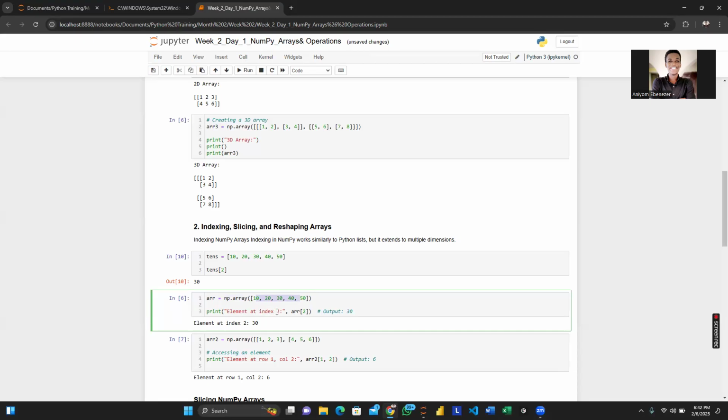Mind you, we are picking the element that is at index 2, not the second value in our array, please. If we run this, the element at index 2 is 30. Reason being that this is 0, 1, and 2, right? So that confirms that for us. It is as simple as that.